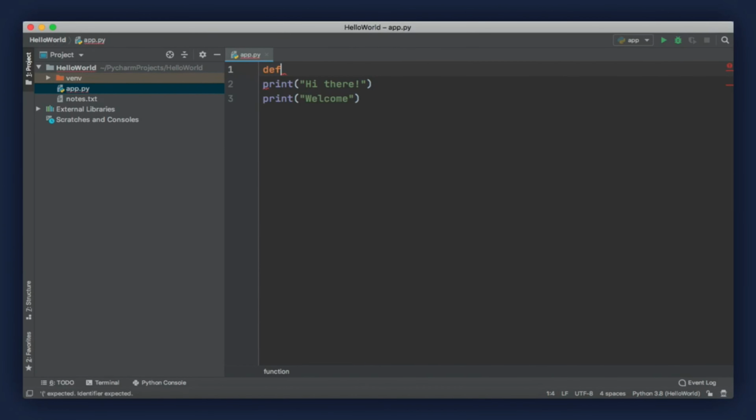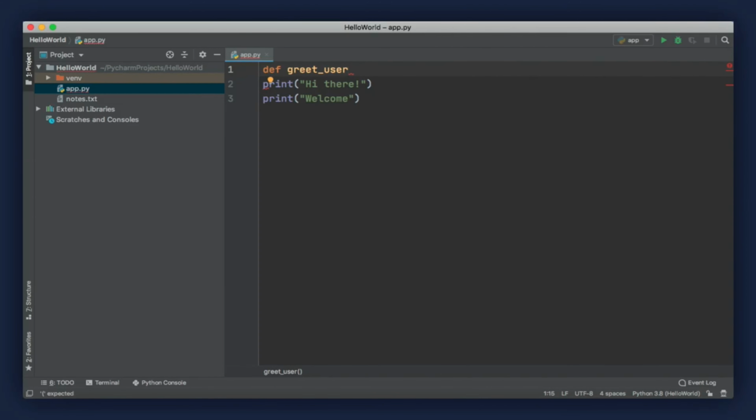So we start by typing def, that is a reserved keyword, and it's short for define. When Python interpreter sees this, it knows that we're defining a function. Next, we need to give our function a name. That name can be anything, but in this example, we'll name it greetUser. When you're naming your functions, always use lowercase letters, and if there are multiple words, separate them by using underlines, and always use meaningful and descriptive names.